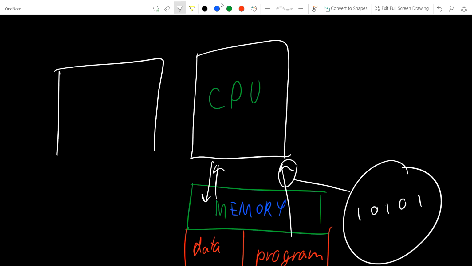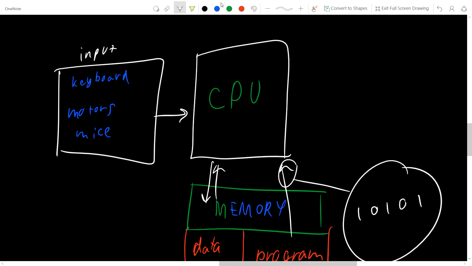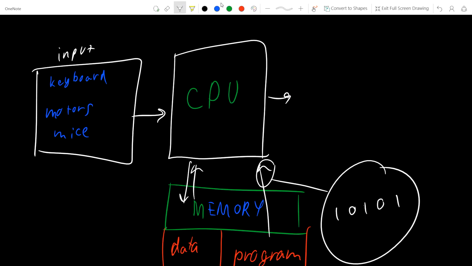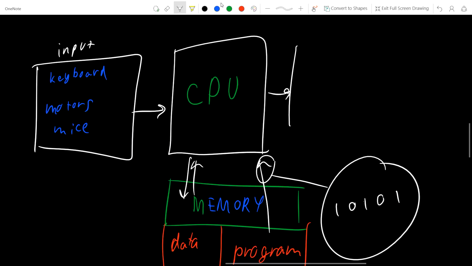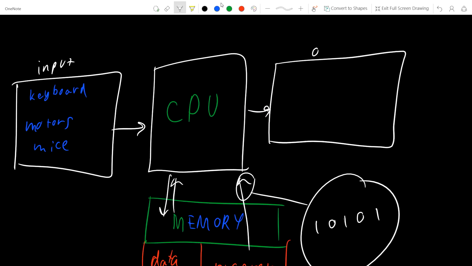And also, of course, we have other things that it deals with. For example, the input, which ranges from anything from like keyboards to motors to mice. And really, those only go in. And again, they look like a bunch of ones and zeros, so we don't really care what those ones and zeros mean, as long as we know that in the end, those ones and zeros turn into things that make sense to us. This is the way every programmer thinks, not just beginners, by the way.